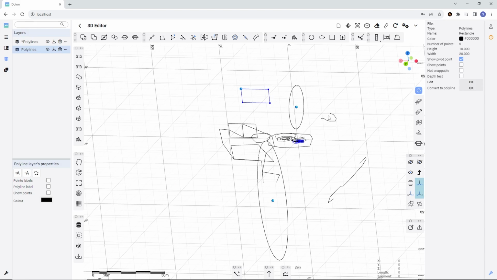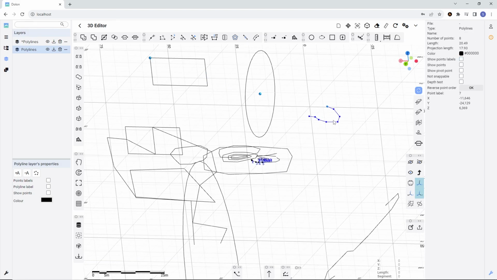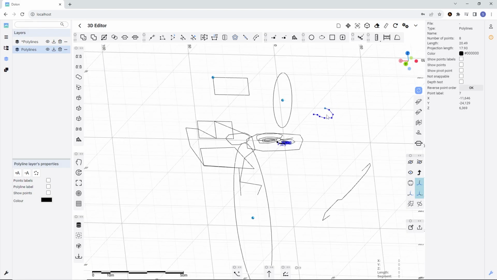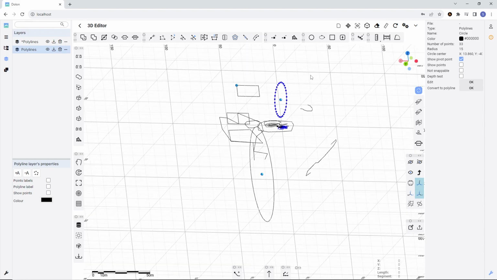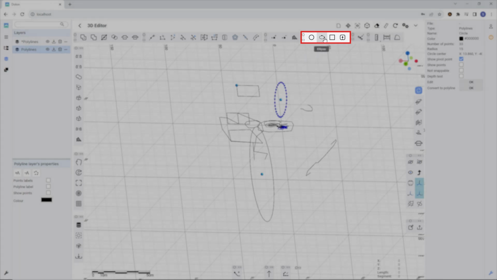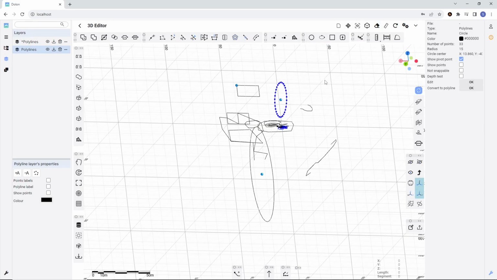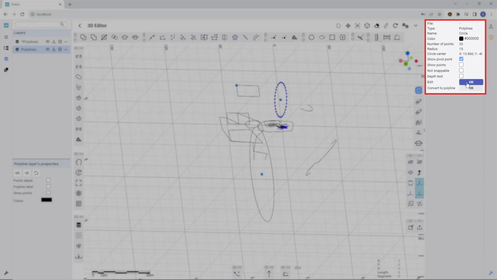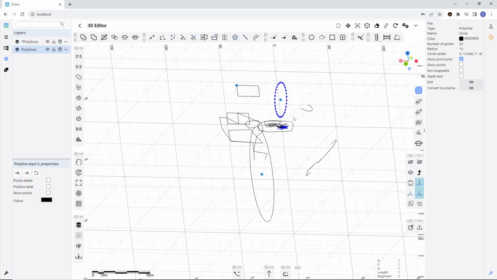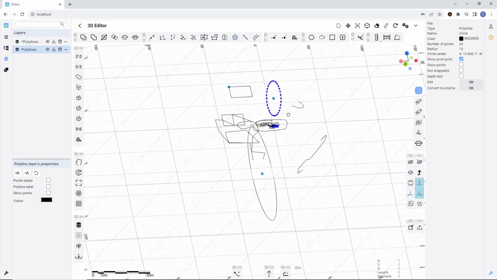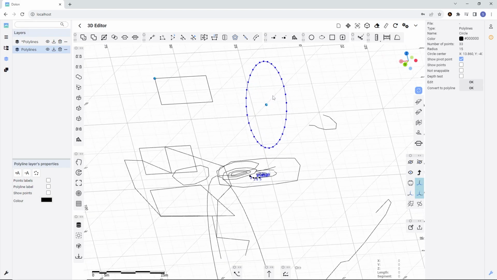Additionally, it's worth mentioning that these objects are arbitrarily oriented. These objects have slight differences in their properties. Objects created with these tools have their specific type. And you can modify them back here if necessary. They are actually polylines, but after creation, they maintain their type.